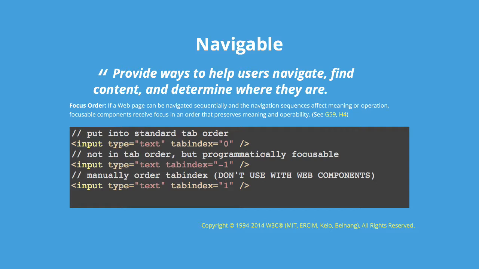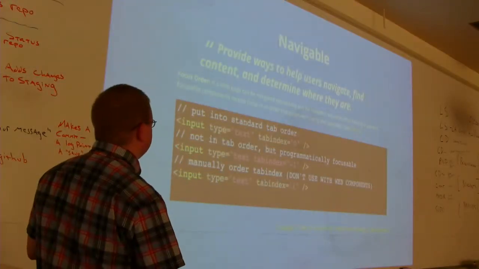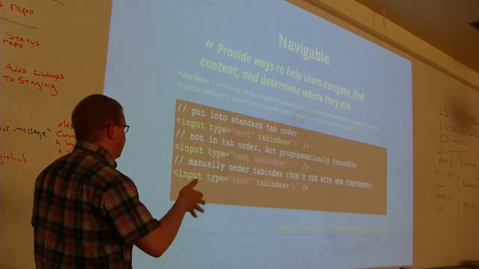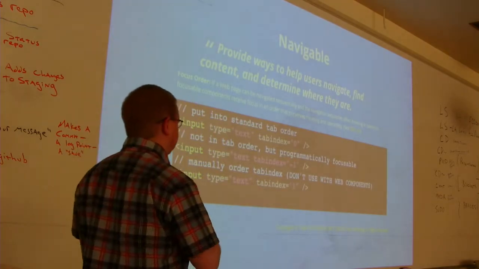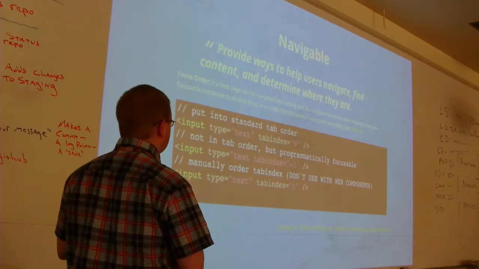So a lot of elements have natural tab order if they're focusable. If an element is focusable, it has a natural tab order. You can reinforce that with tabindex 0. That will put the element into the standard tab order. That would be a helpful way to put an element into the standard, expected order with the flow of the document.